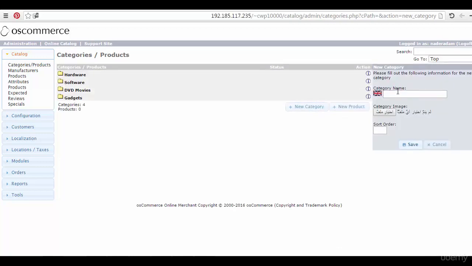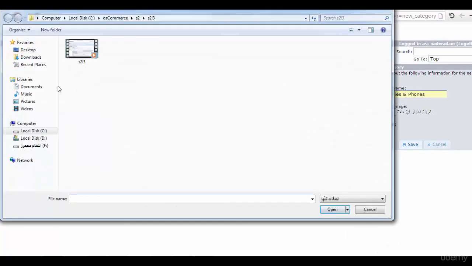So we are going to add a new category with the name of mobiles and phones. Okay, this is the name of the category. We can choose an image for this category, or we can leave it alone. Let's start to choose an image for this category.